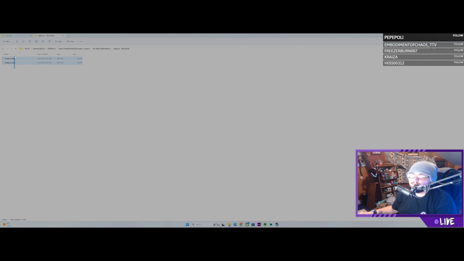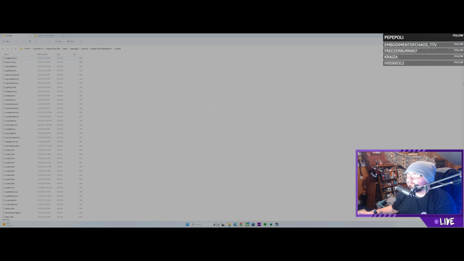So we're gonna use the slim neck model here. This just fixes the male Twi'leks, so that way the armor that they wear doesn't clip with their necks. So we're gonna use the slim neck model to fix the clipping that happens.